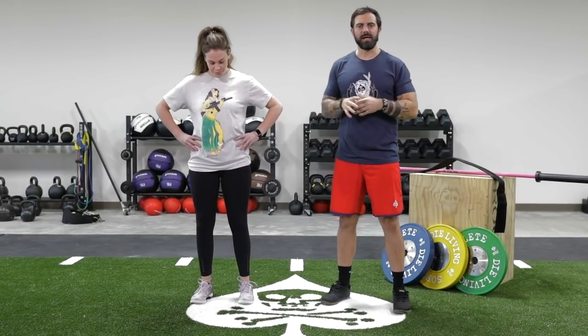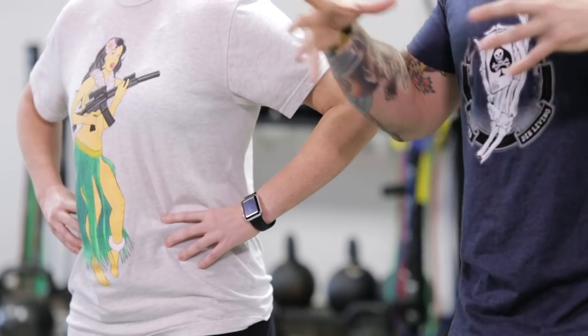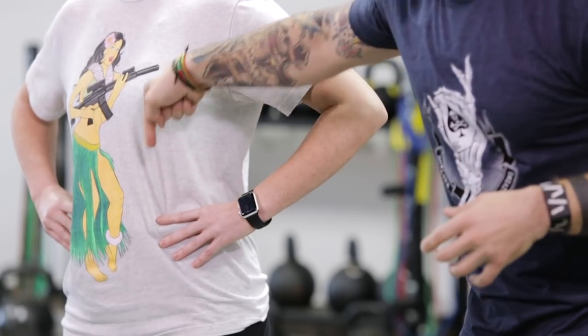I'm going to show you guys a couple of ways you can do that. The first way, you guys have to learn how to activate your diaphragm. If you notice, Brooke has her hands right here on her side. If you find your pelvic bone, come just up above it and take a deep breath trying to push out against your belly — you should feel your hands begin to move away from you laterally. That means your diaphragm is activating. It actually moves down as you take a good breath, fills your lungs full of air, and creates pressure in that thoracic cavity. That's the first step.